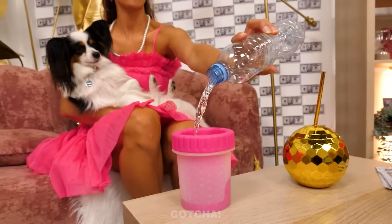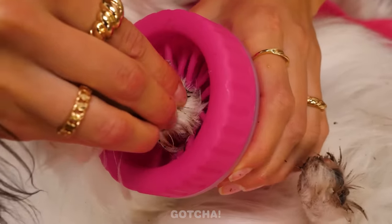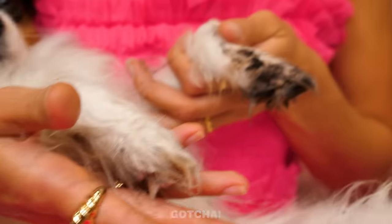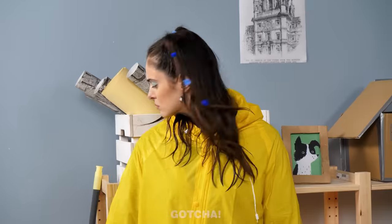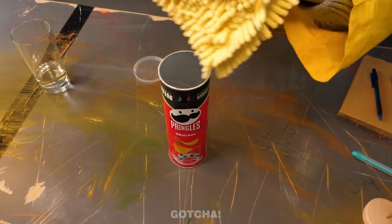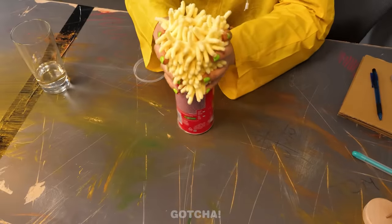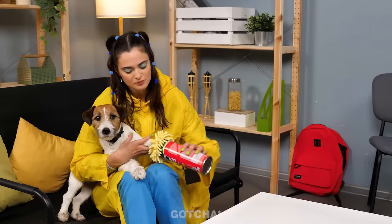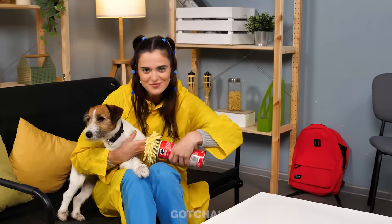Ta-da! It looks very pink and fancy! Let's pour some water in here — oops, that's enough! It's a paw cleaner — what a cool invention! Bella seems to like it! Look — the mud is all gone! I'm gonna use this mop! Prepare an empty Pringles can and put the mop pad inside — so soft! Pour water on the mop! It's cleaning Cooper's paws! That's genius! They're all squeaky clean!